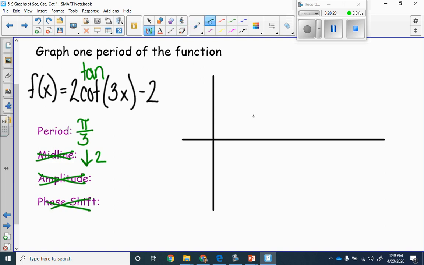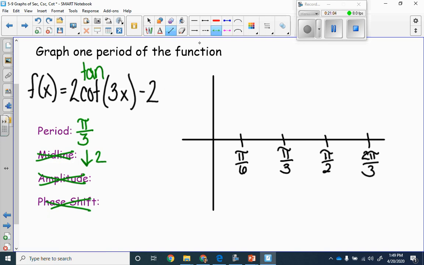So I'm going to start out by thinking about tangent. So with tangent, I really only have to think once again of the intervals, which I'm going to do 2 periods of this. Alright, so pi over 3 would be 1 period, so half of pi over 3 would be pi over 6. And so then this would be 2 pi over 6, this would be 3 pi over 6, that'd be pi over 2. 4 pi over 6 would be 2 pi over 3.